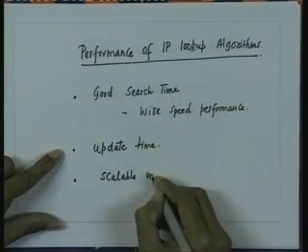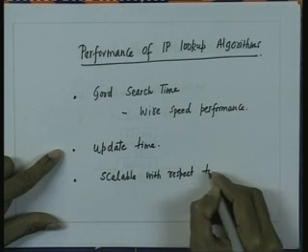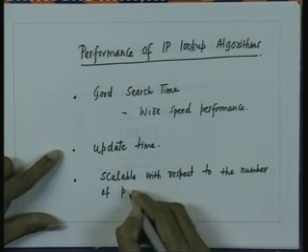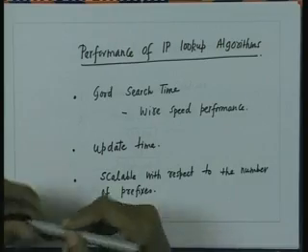The lookup algorithm should also be scalable with respect to the number of prefixes. When the classless interdomain routing was introduced, there was a considerable level of aggregation in the internet routers, and therefore the classless interdomain routing really reduced the size of the forwarding table. But today, if there are shorter prefixes, then they actually represent more aggregations. Today we are seeing that the size of the routing tables are also exploding.